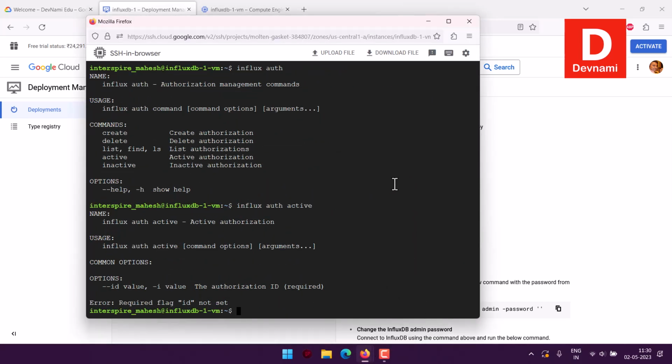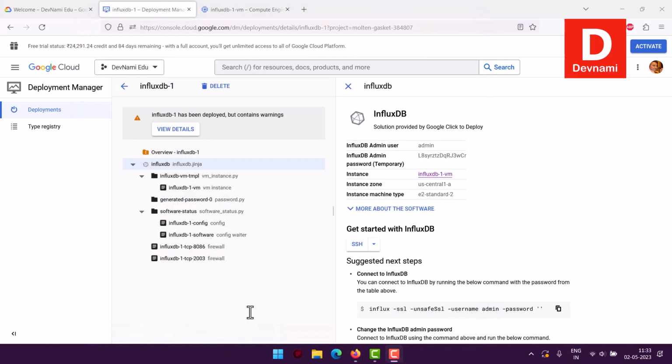If you have any external clients that you want to use with InfluxDB, you can do so. Otherwise, there is always SSH in browser for you to check your database and go through for connection. So hopefully you get the idea how to create the InfluxDB instance on Google Cloud Platform. Now here you can see you have the SSH instance where you are connected to InfluxDB's virtual machine instance, and I will exit this to close the connection.